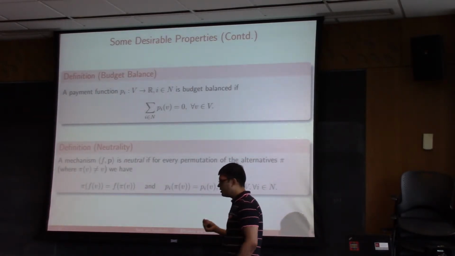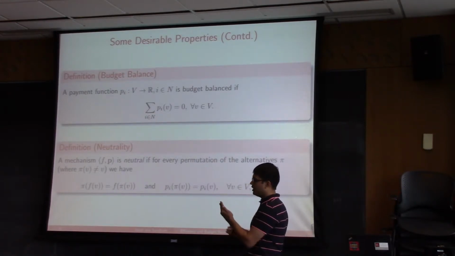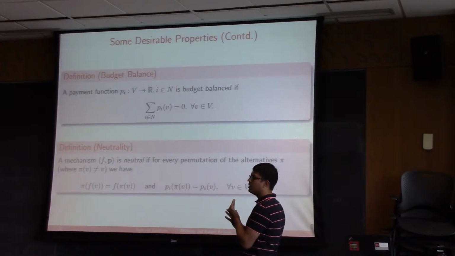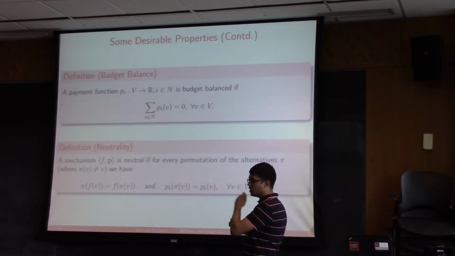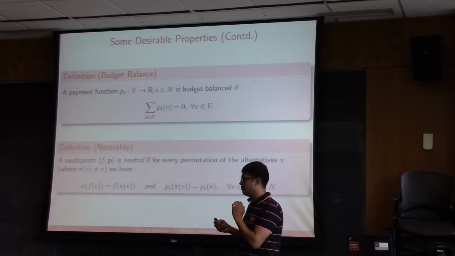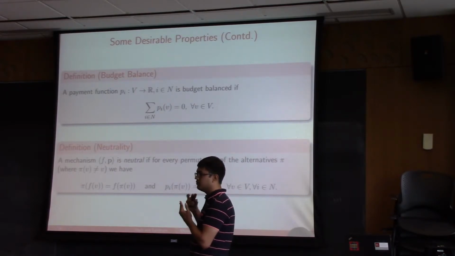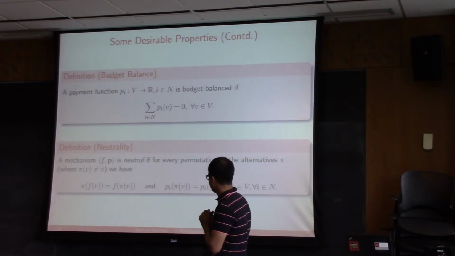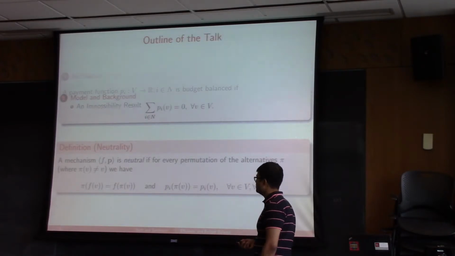And we'll be assuming one technical property, which is that of neutrality, which essentially means that if for a particular valuation profile the outcome was A, and now you just swap the valuations of all the agents between A and B, the mechanism will now output B. So essentially the mechanism is neutral to the identities of these alternatives. All that matters are the numbers associated with these alternatives. And of course, the payments will not change in this context. So we'll be assuming mechanisms that have these nice properties.